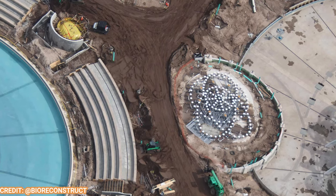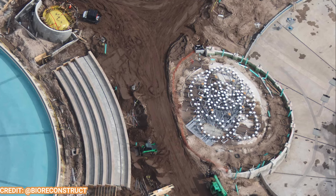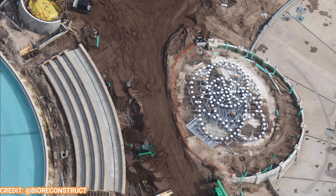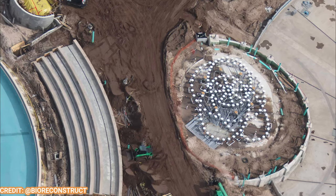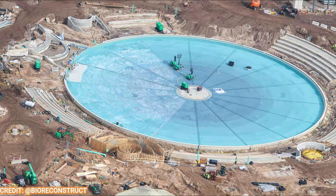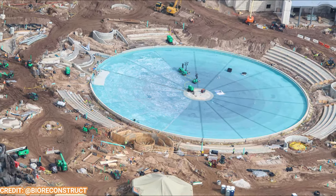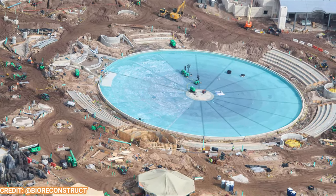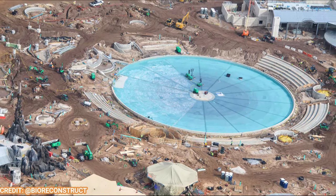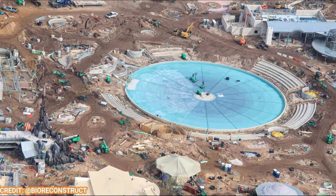Taking a look at the small children's splash pad, all the infrastructure work looks to be complete. And there is the audience seating that is just about wrapped up for the stadium show or the World of Color type show at the fountain in the back. That show pool looks like it's got a blue coating on the bottom, maybe to give the illusion that the pool is deeper than it actually is when filled with water — almost like a forced perspective thing.